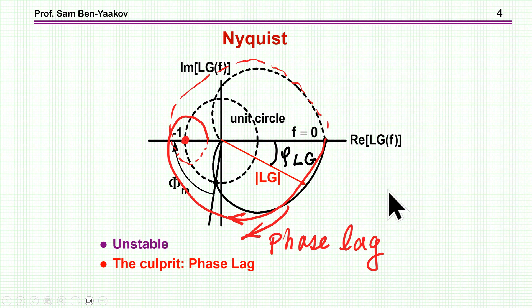Now, if you have a sampling delay, this means that you have a phase lag, because the implementation is delayed. And therefore, your system has a built-in phase lag, depending on the sampling delay. And this phase lag is actually pushing this transfer function, the loop gain, toward left side, because this is a delay in negative phase. And there is a danger that it might encircle the minus one point. So a sampling delay means phase lag, and phase lag is danger, because it can cause instability.